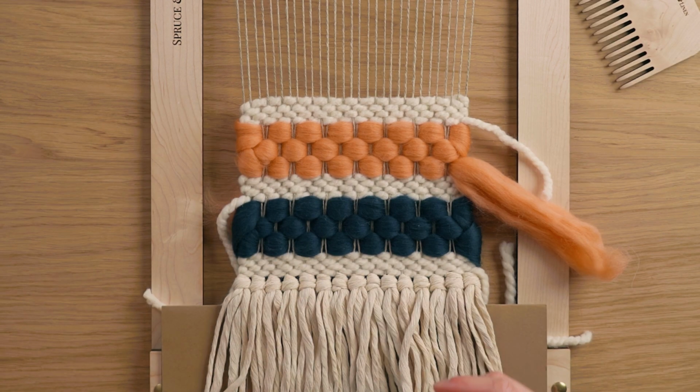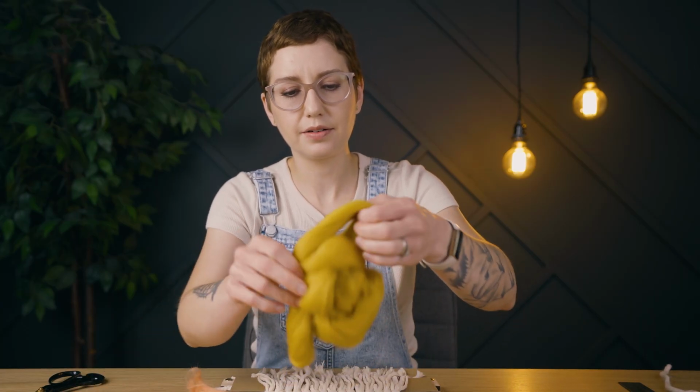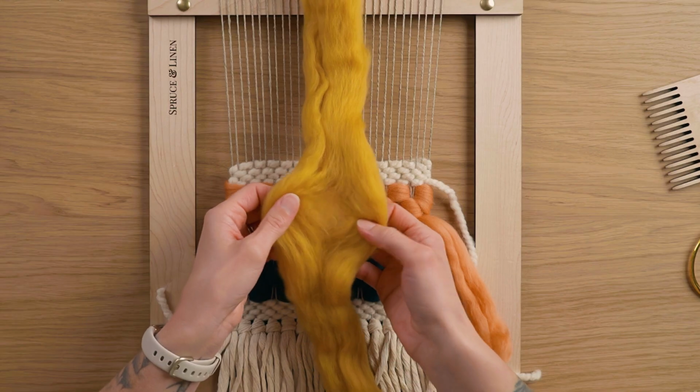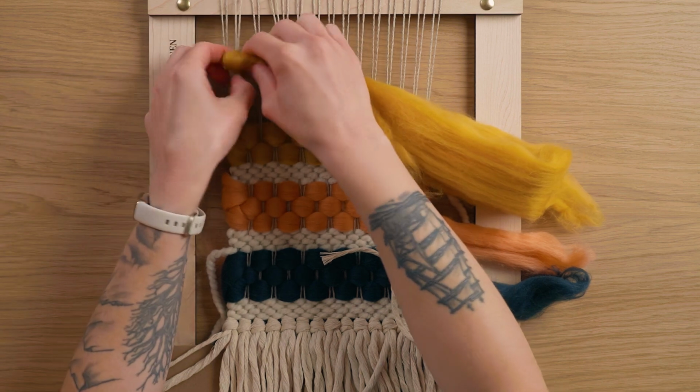So we're gonna go in with the last color now, and I'm using this beautiful honey yellow color. So just like with the green and the pink, I'm going to split this. Okay, what is happening? Once again, I'm going to split it in half and weave in 3 rows.